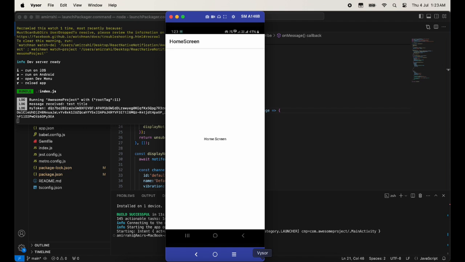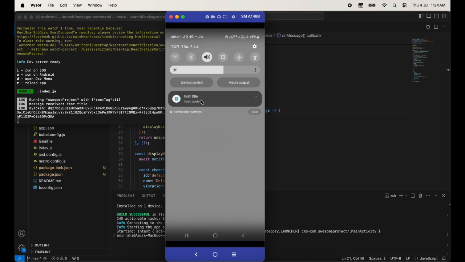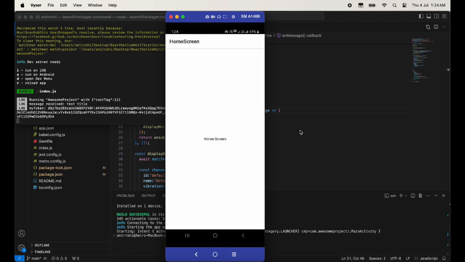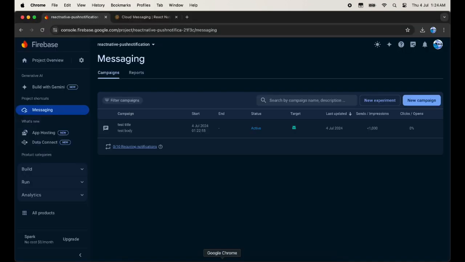Again our application is running, and here you can see we are getting this notification, which we have sent from the Firebase dashboard. So this is our notification. This is the title and this is the body. Now I'm going to remove this notification from our device, and again I'm going to send this notification.